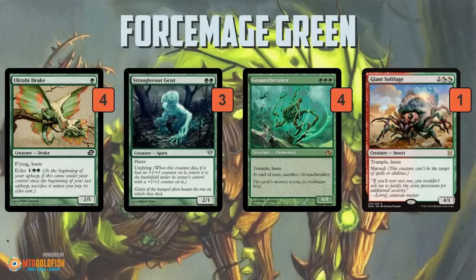Strangleroot Geist is pretty sweet with the plan. It has haste, so you get that benefit. It can attack as a 5/4 right away, and since it has Undying, if your opponent kills it, blocks it, whatever, it comes back in and you get another shot with it. Then the deck goes with Groundbreaker, the green Ball Lightning, 3 green mana for a 6/1 with Trample and Haste, and you sacrifice it at the end of the turn. Well, it gets in 9 damage with Trample for 3 mana, assuming you got your Primal Forcemage out.